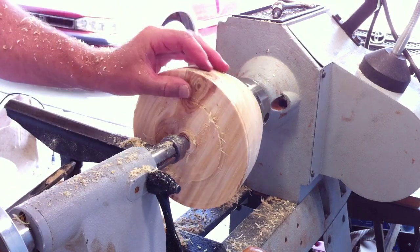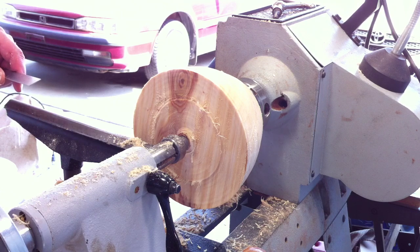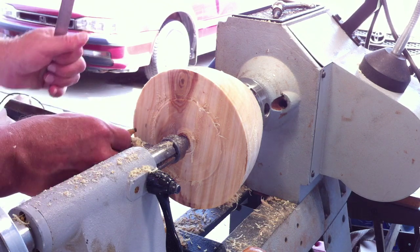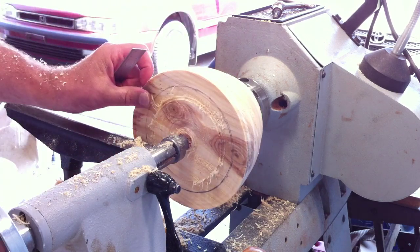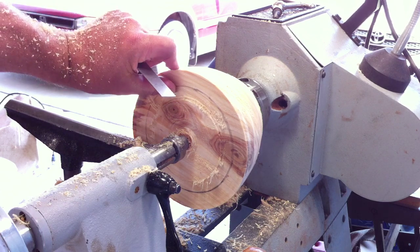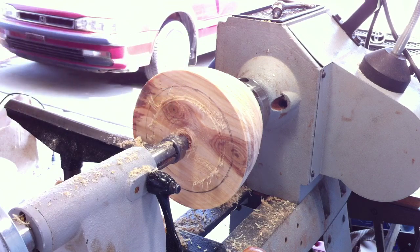Okay, we got this bottom flat. You can see that that little knot, or little pith, is not that far into the wood, so I think we'll be all right with that. I'm going to mark off the better part of an inch for the thickness of our bowl. So that's our goal then, to leave that much of the thickness right here, and then just hollow out this inside down here. So let's get a little bit started on that.